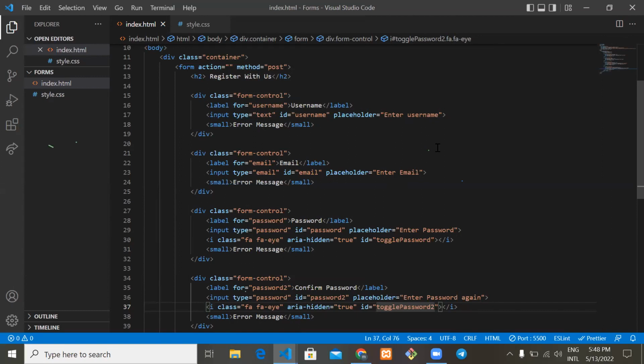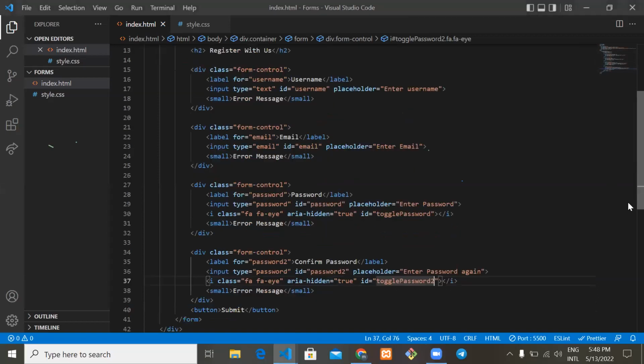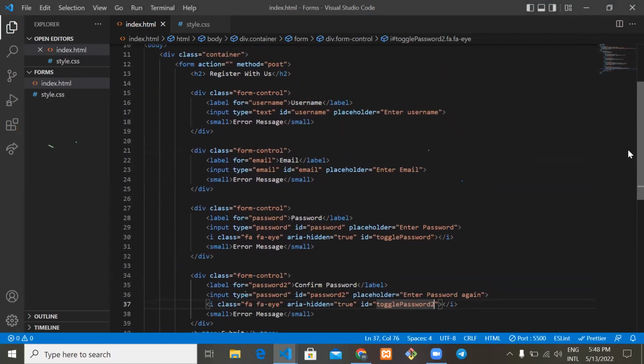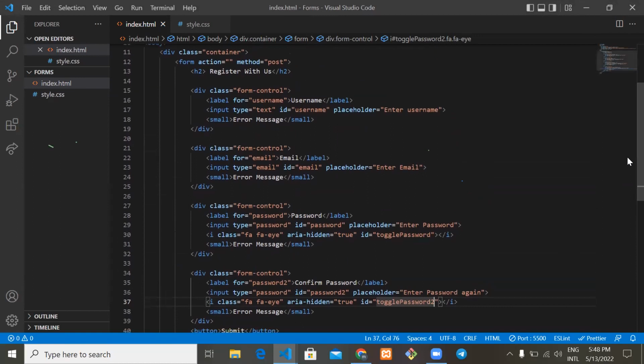I don't know if you have questions, please let me know. So are we all even following at all? Do you have the form in our code editor now?